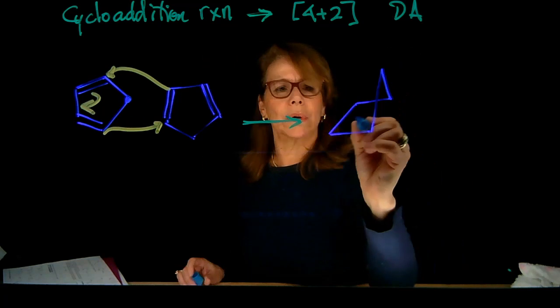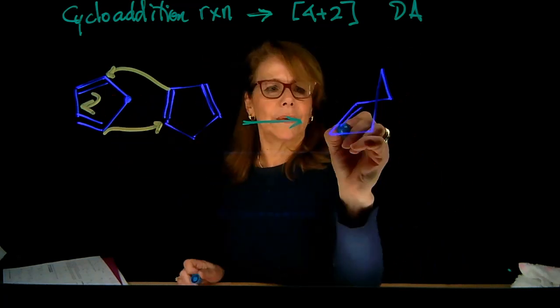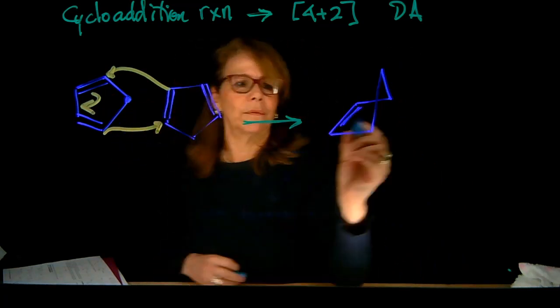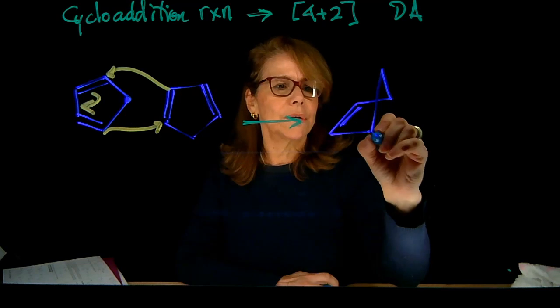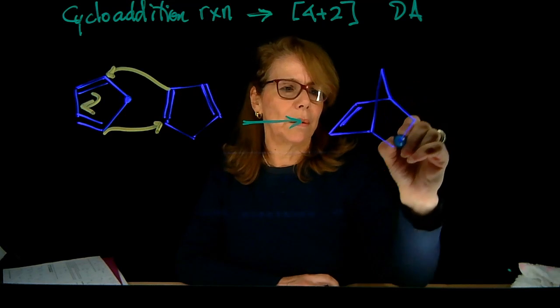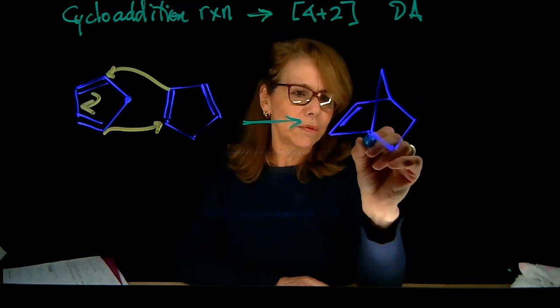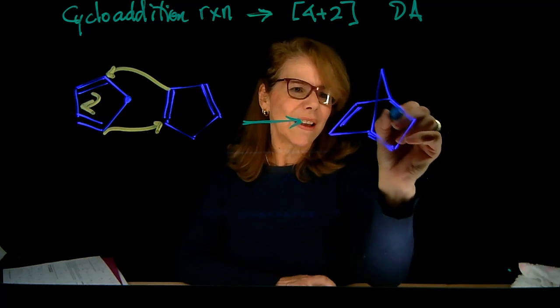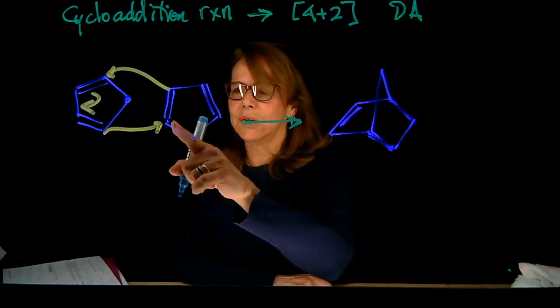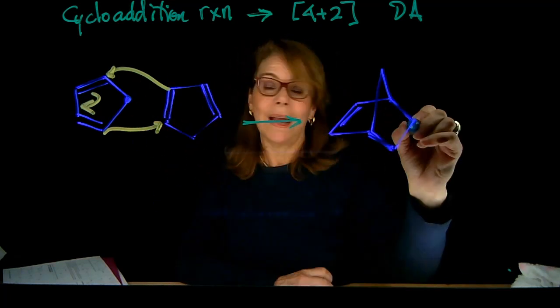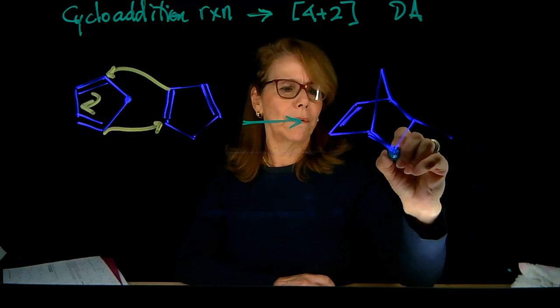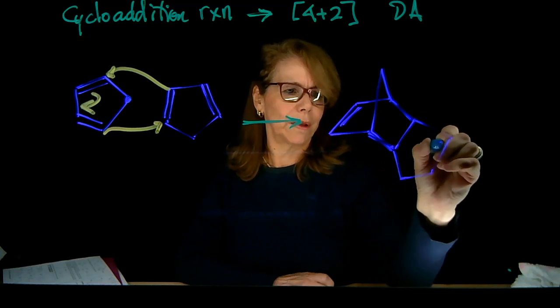I'm having this easy double bond of forms, and I have now 2 new sigma bonds. These are my new - let's make those bolder. These are the 2 sigma bonds that we're forming. And we will have now this.